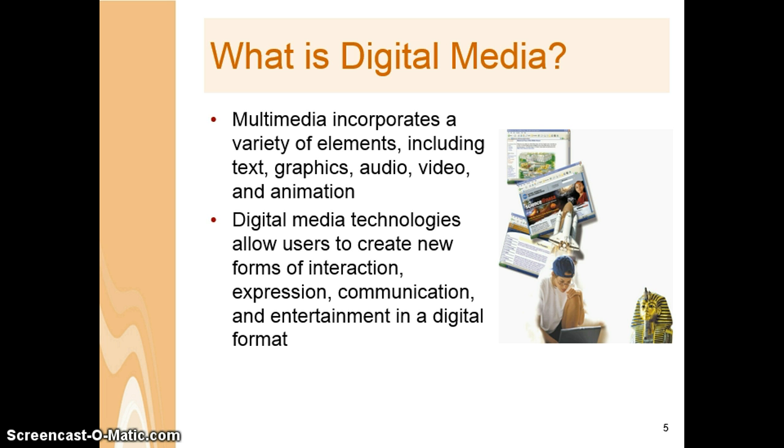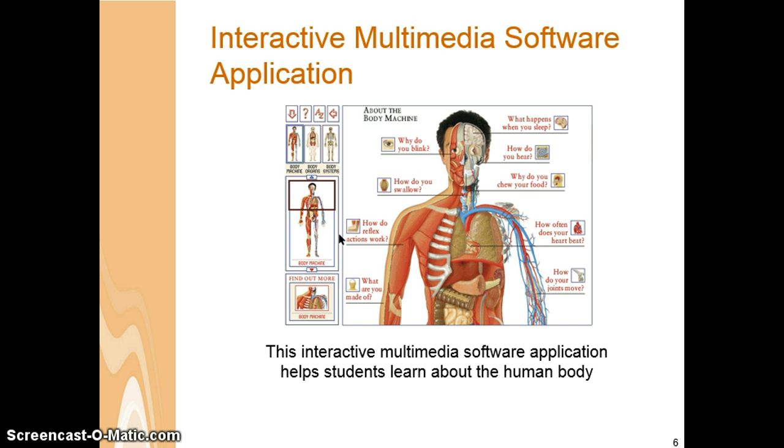Digital media, on the other hand, is technologies that allow users to create new forms of interaction, expressions, communications, and entertainment in digital format. So multimedia incorporates all these things: text, graphics, video, audio. Digital media allows the user to create new forms of interaction. Interactive multimedia software. So this is an interactive multimedia software that helps users learn about the human body.